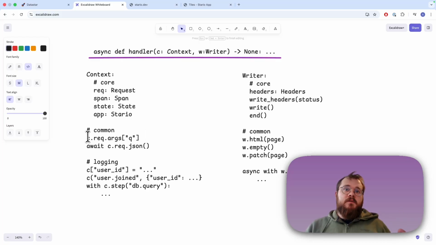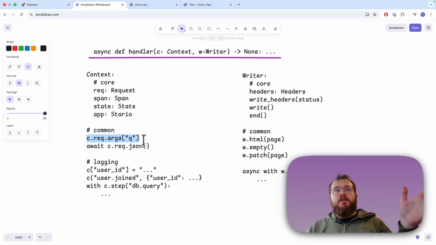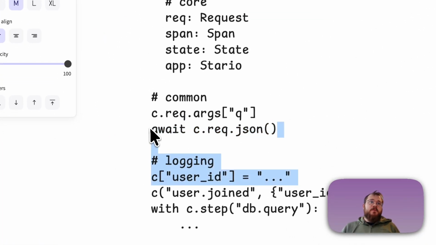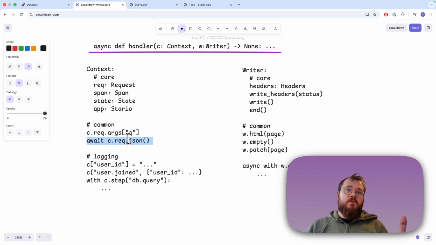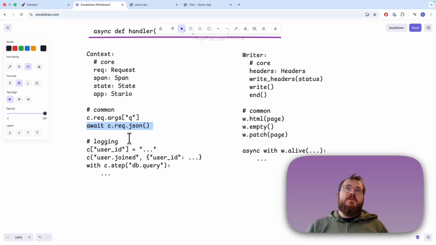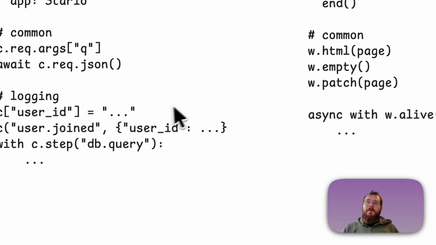So commonly, as I already outlined, what you'll do with context is read the arguments or parameters from the request itself. This will look mostly something like c.request, c.rec, and then you have all the parameters. We'll go into request details at a different moment, not now. And then reading the request body as JSON is also available. Because the body is streamed into the request, we have to wait for it. This is fairly standard, and I don't think it's unexpected in any way.